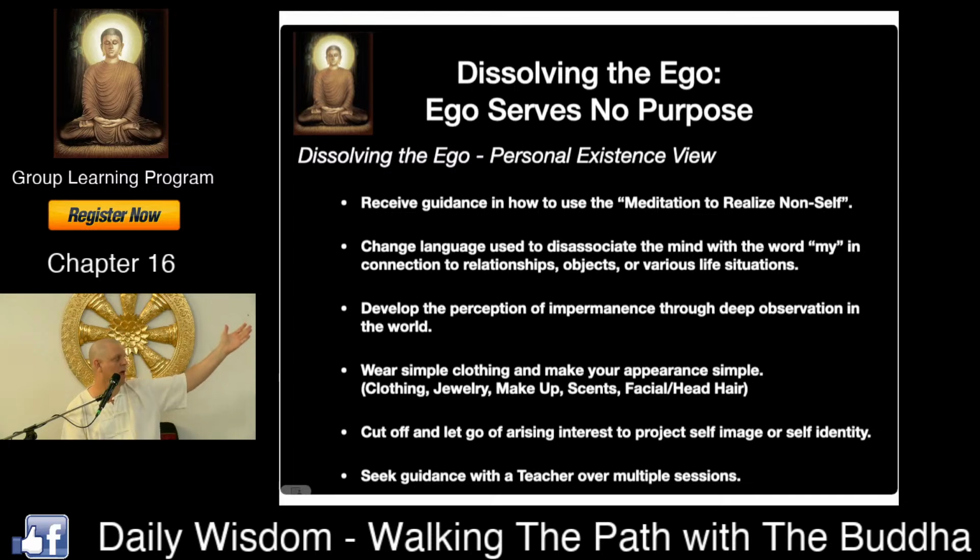Then, since these are proactive things, one of the things that you're going to need to do is where I say here, cut off and let go of a rising interest to project self-image and self-identity. This comes back to the Eightfold Path. For those of you guys that have studied the Eightfold Path with me, and I know some of you guys are going to be here next week when I'm teaching this on Tuesday, I'm going to be teaching the Eightfold Path. There's a section of the Eightfold Path that is called the mental discipline section. This is where the Buddha teaches right effort, right mindfulness, and right concentration, helping you to understand how to train your mind.